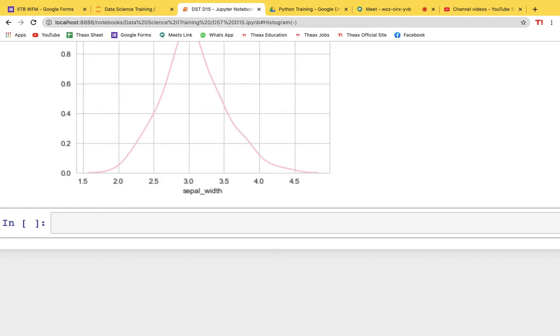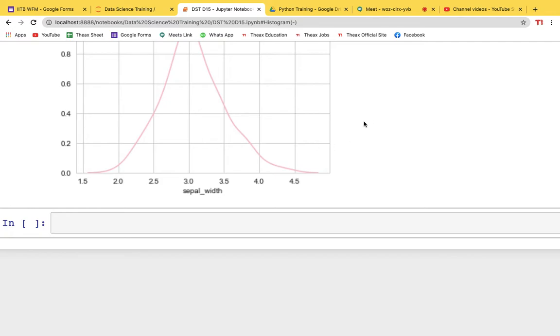The best way to analyze a bivariate distribution is by using the joint plot. A joint plot creates a multi-panel figure that projects the bivariate relationship between two variables and also the univariate distribution of each variable on separate axes. With the joint plot we have the scatter plot and hexbin plot and all those things, right? The KDE we will see there, what the KDEs are and how these things work.